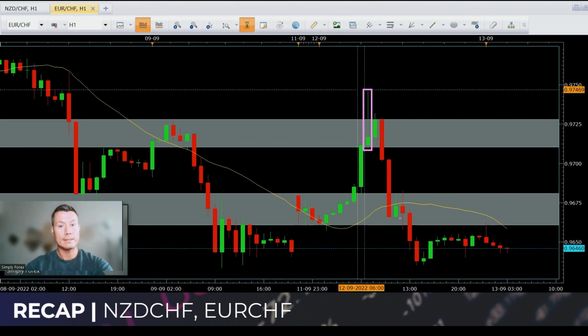I understand it is a green candle, but look at the wick. If that's not rejecting price, I don't know what is. That wick tells me price has been rejected and it's closed back into our grey zone. So I actually entered on this one as well. It was such a nice setup.